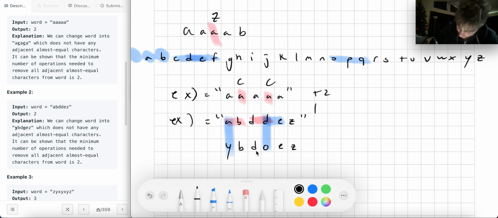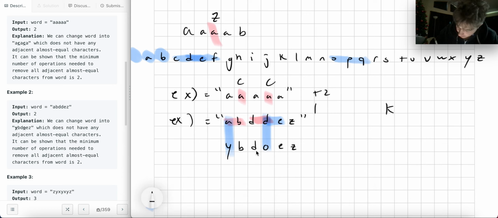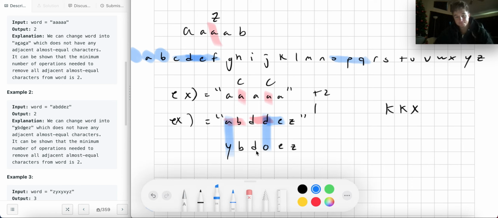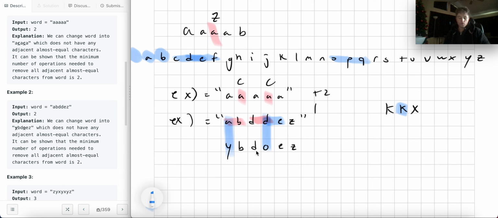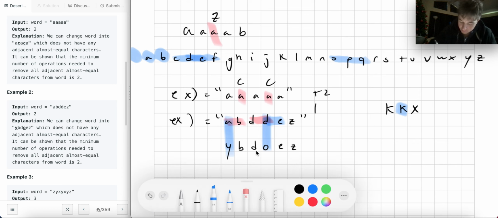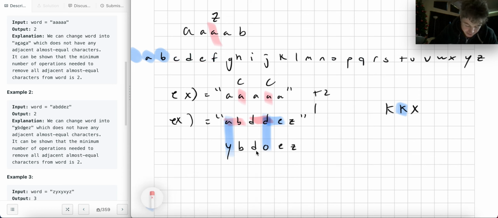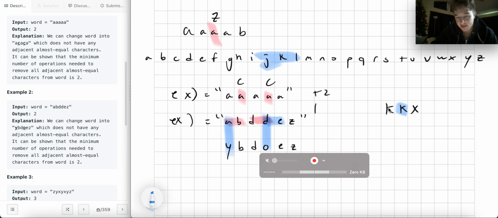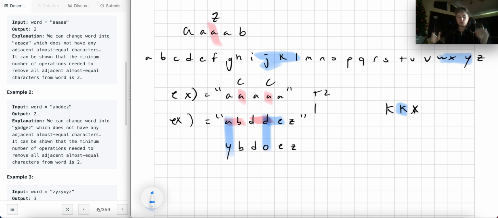For example, if I had like K, I don't know, X, right? KKX here. Well, if I wanted to change this K, what am I limited by? Well, I know I have to appease both sides of this equation, right? So I can't do anything that would conflict with K, for this K here, and I can't do anything that would conflict with X. But I still have, how many letters in the alphabet? 26.